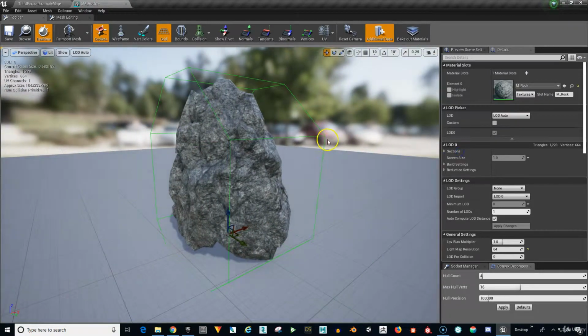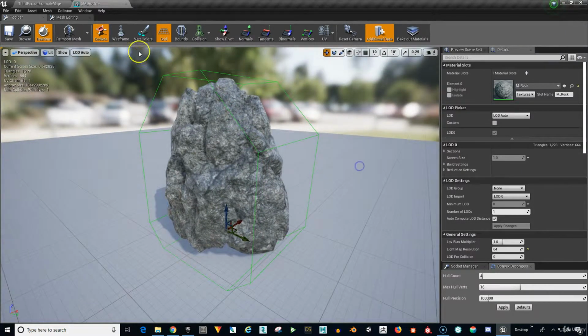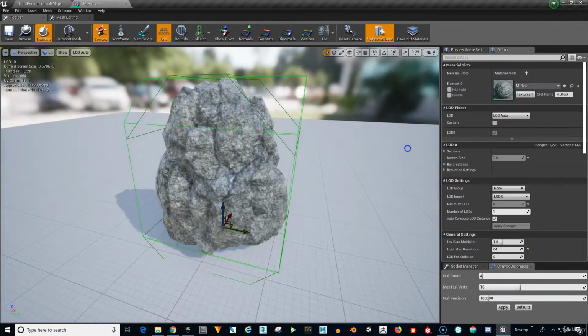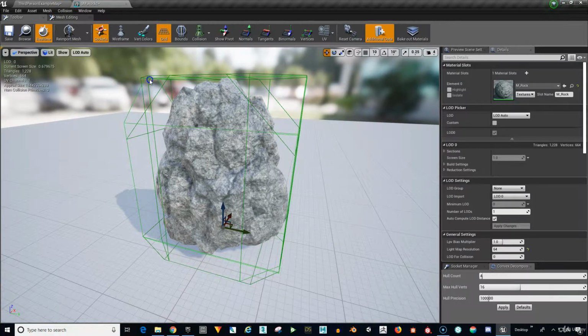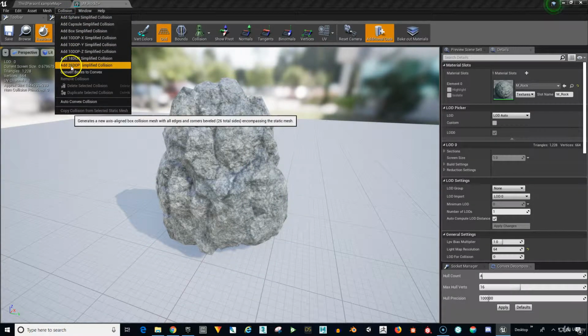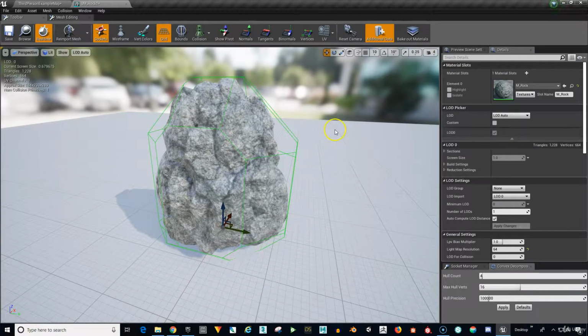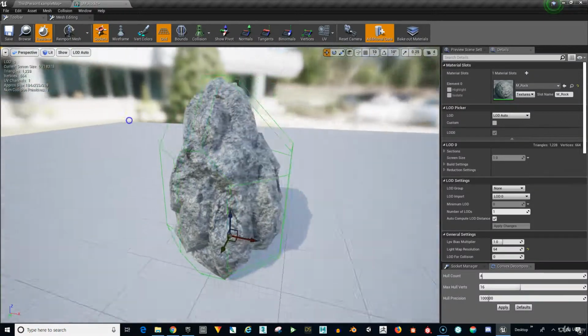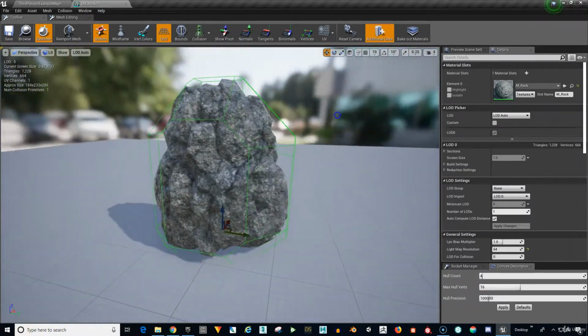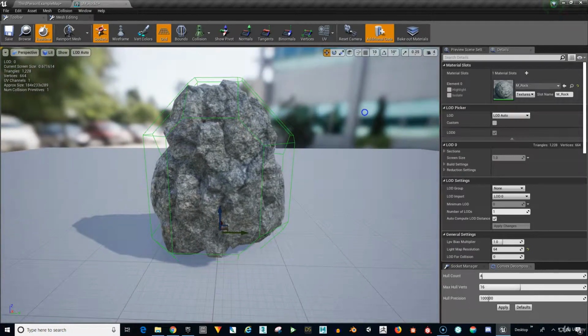So it gives you that shape. Now, unfortunately, you can't go in here and edit the edges to make it more accurate. I'm just going to keep adding to this. And then if you want to get rid of them, just select them and press delete on your keyboard. And the most accurate one here, see how it tries to follow the shape of the boulder, and it does a pretty good job. So this is a little more accurate than the capsule.